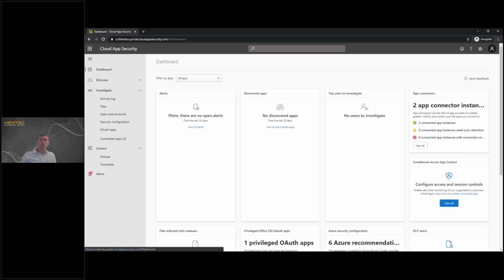Cloud App Security really is a good tool for having an overall view of your environment. And it's great for seeing the applications with the compliance scores against those. It can be particularly useful if you have to do any due diligence questionnaires or investors, you can show which applications are in use across the environment, and provide the score for those. You can also mark applications as sanctioned or unsanctioned. With unsanctioned applications, you can take specific actions against those to block them from being used on your endpoints.